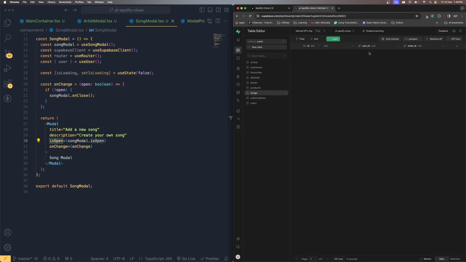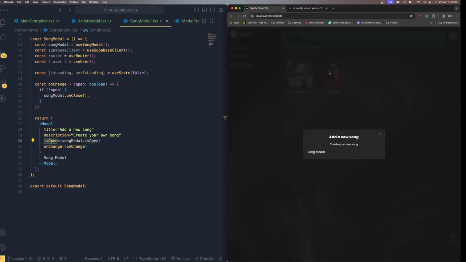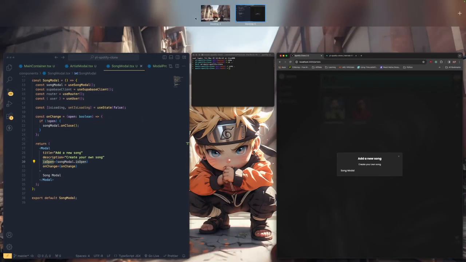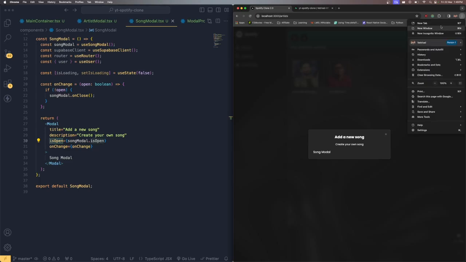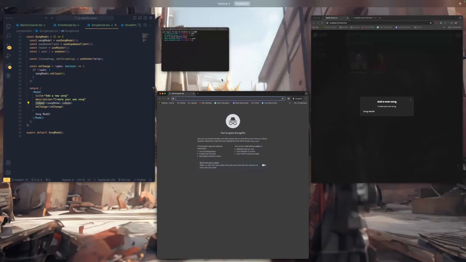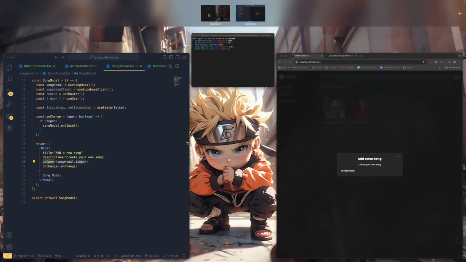create for the songs. So user ID we can get from the user object, artist ID, so we need to bring the artist information. So just like the same way, where it is, okay, so I think I closed it unfortunately, so let me bring one more tab and I keep this over here.